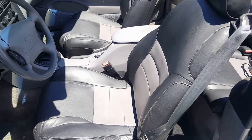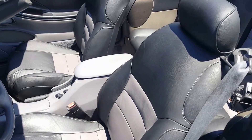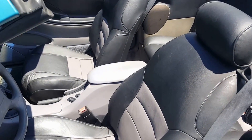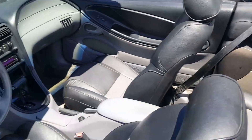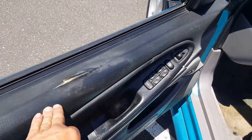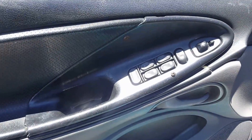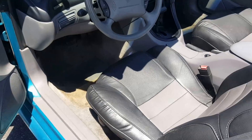I'll show you the interior — it was redone. There's no way those seats are original; it's like a vinyl leatherette, two-tone black and gray. Both front and rear door panels are original and you can see some splitting and cracking here, but all these things are easy replacements and you can really make this thing pop.